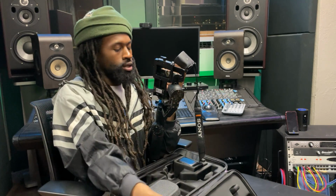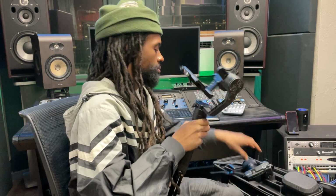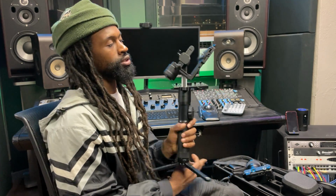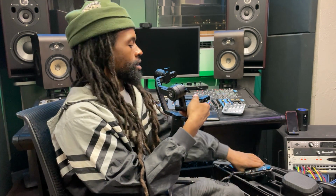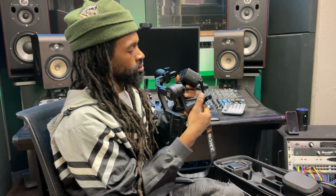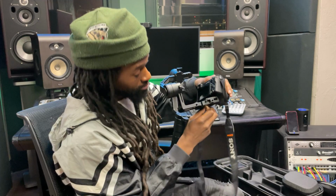So setting it up, you gotta make sure it's kind of balanced. Sometimes I like to put it on the floor. Right now I know that I have it set up. I was just using it, so I don't have to do as much of a balancing act. I could just put it on, screw it on, and press the button, and that's pretty much how it works.